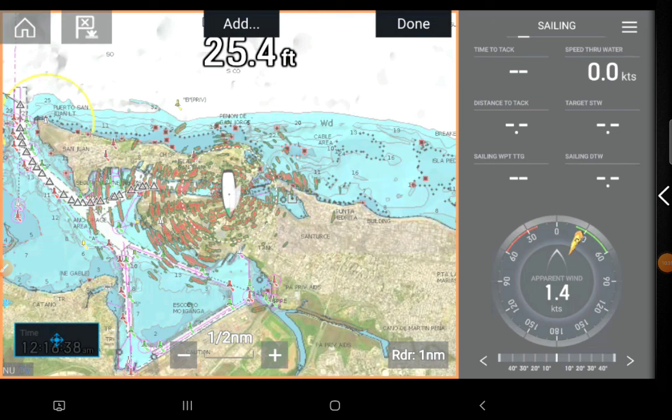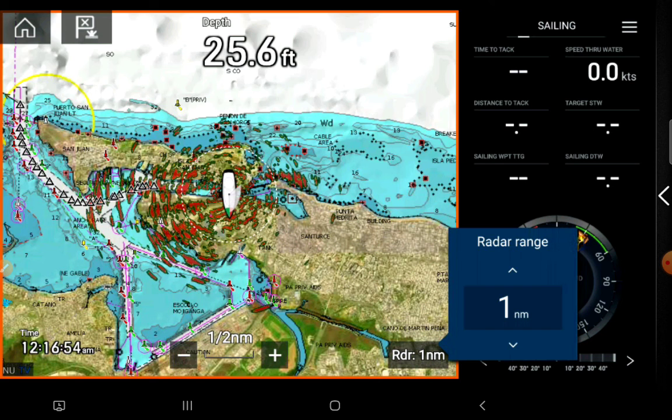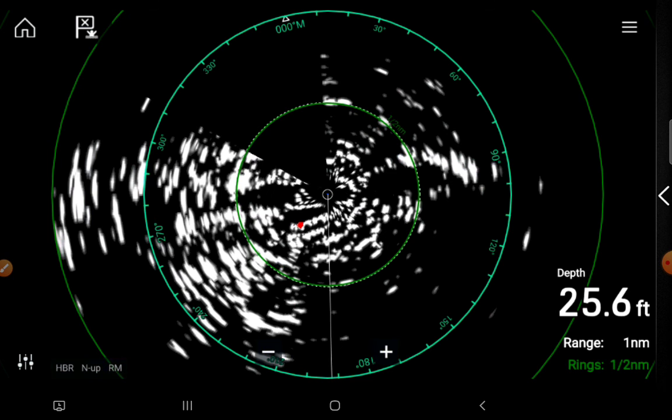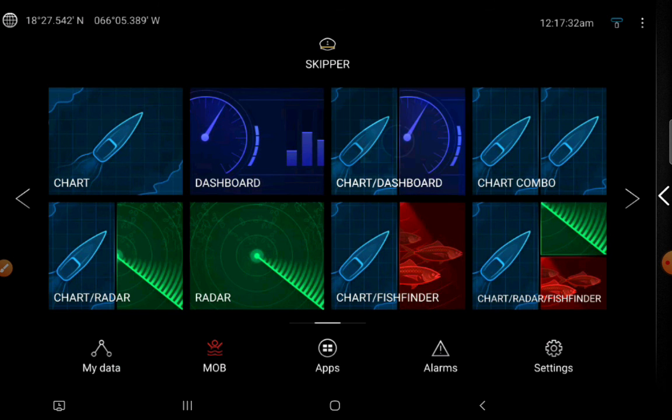Okay, so I've added a couple of data boxes here, and it's become incredibly sluggish. And I know it's going to start getting intermittent real quick. But the radar now, can't get there from here. I gotta go back. Okay, so I've tried to close this now. There I go. Getting back here. And go to the radar. And here it's on Doppler. And I know that because it's got the white clouds. But from back in the other view, which I just clicked on the home button, now we wait. There we go. And we go back to the chart dashboard.